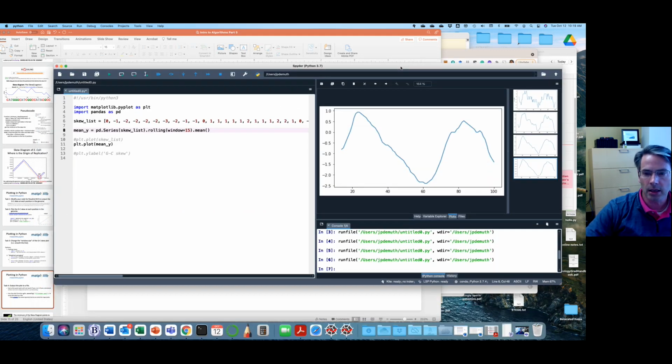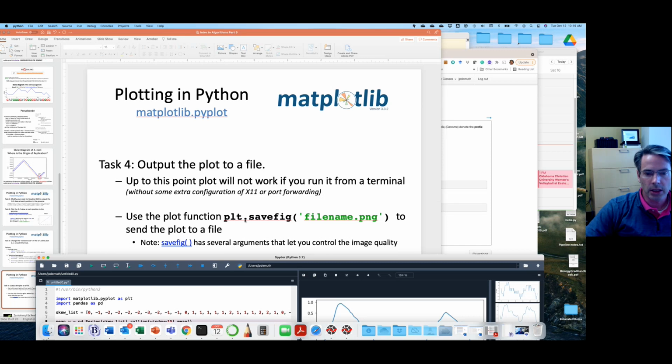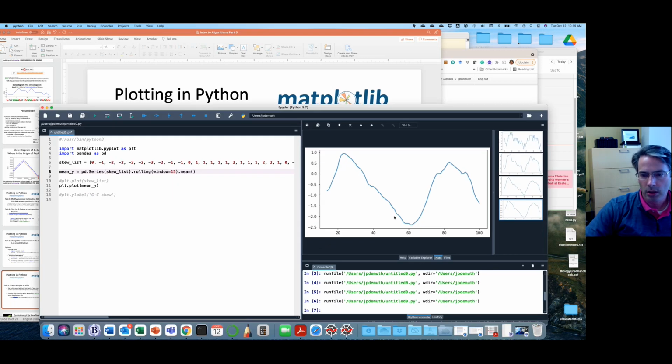Because if we needed to send this, one, we can save it right here. Spyder makes that part easy. But if you were running this from terminal, you could just add plt.savefig and then give it a file name, and it will send this picture to a file.